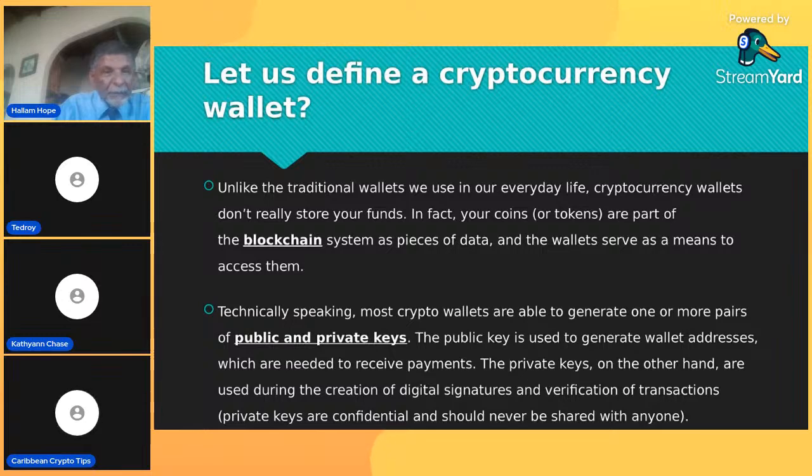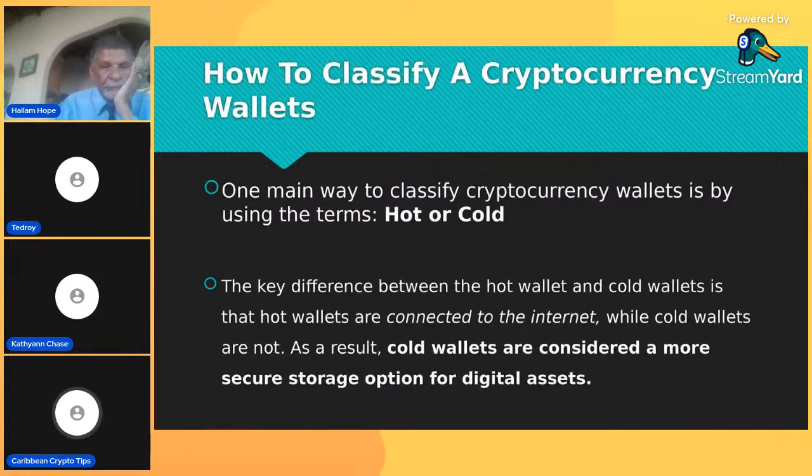Right. All right. So similar to what I would have said, a little different, but similar. So the term hot and cold just is a factor of whether the wallet is constantly connected to a device that has internet connection or not. So any wallet that is on a computer that has access to the internet, by definition, is a hot wallet. It is part of some software that is on a computer, a cell phone, or part of an exchange. Okay, cryptocurrency exchange. So all of those are hot wallets.